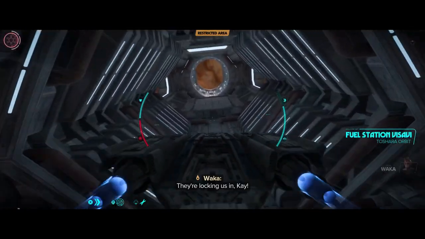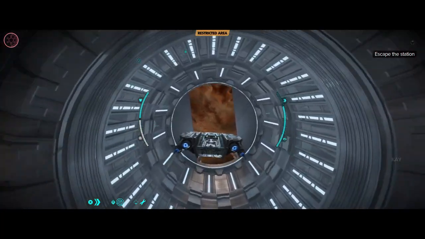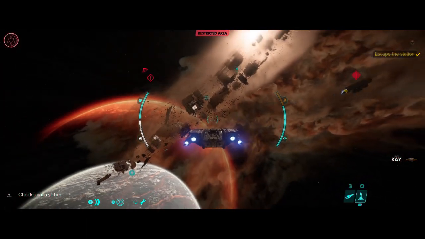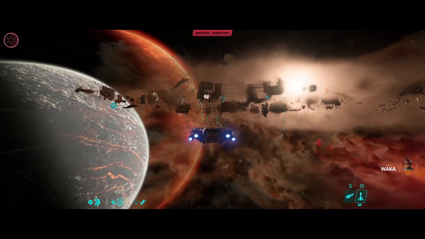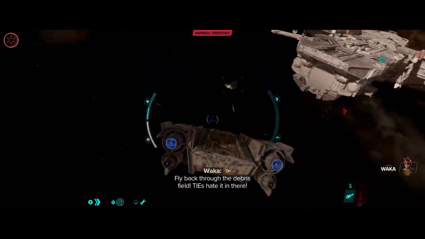Okay, grinding on everything. They're locking us in, Kay. We can make it. We're out. We're good. Not yet, we aren't. I don't think we are. Oh, we need to get away from this station. Fly back through the debris field. TIEs are hard to fight in there.